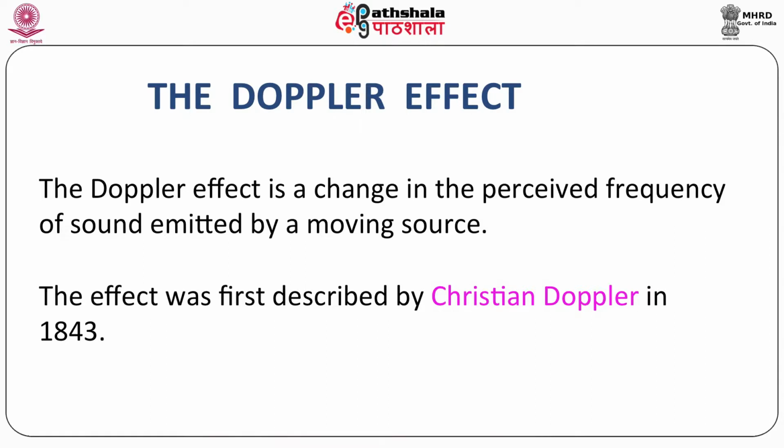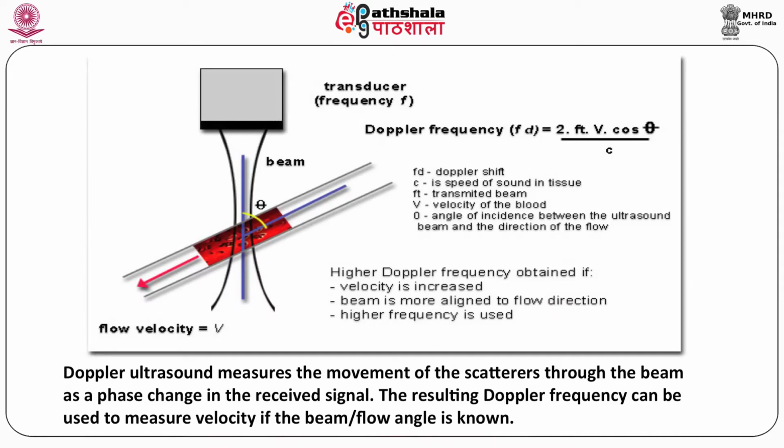Now coming to the Doppler imaging. This Doppler imaging is based on Doppler physics, the Doppler principle. Doppler is a change in the perceived frequency of sound emitted by a moving source. If the direction of motion of the target is towards the transducer, an increase in the frequency is observed, and if the direction of motion is away from the transducer or source of the sound beam, a decrease in frequency is observed, as you can see here.